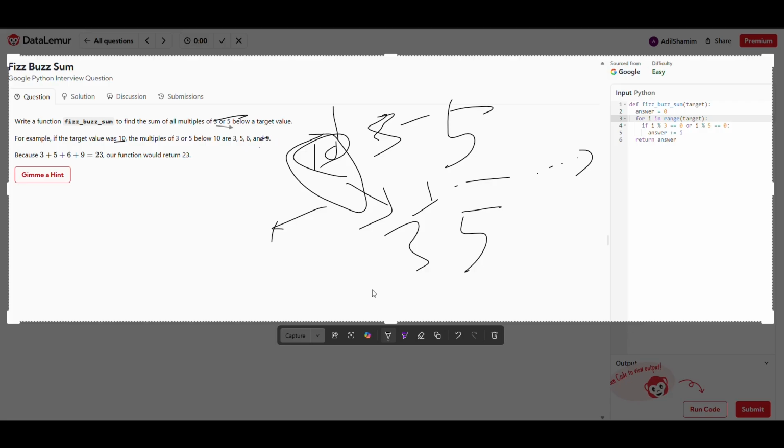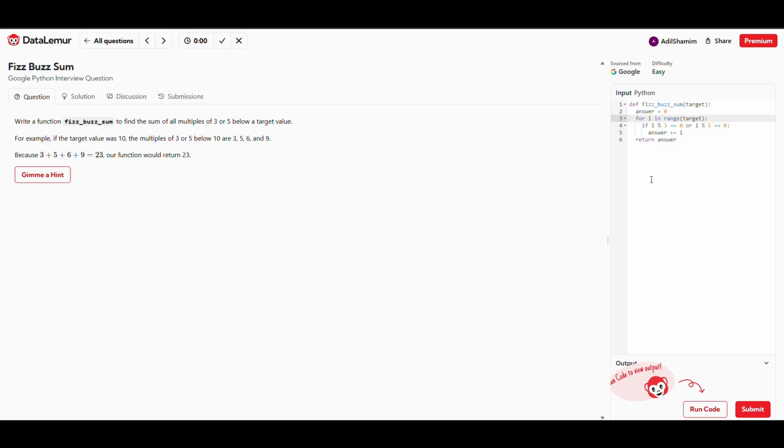So after we find the numbers 1 2 3 4 5 6 7 8, so these are the number values. We need to find out whether this number is a multiple of 3 or 5. If the number is 3, a multiple of 3, we count the 3. If 5, a multiple of 5, we count 5. 6 is a multiple of 3, so we count 6. 9 is a multiple of 3, so we count 9. And after we find all these numbers, we just sum them. After we sum, we just return it. That's a simple question. I think you know. And this answer is also very simple.